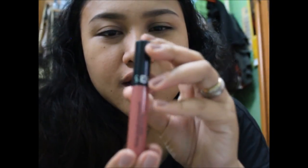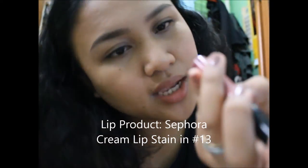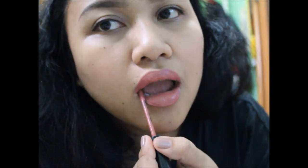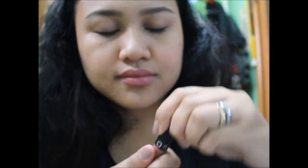I'll be using the Sephora liquid lipstick. The shade is Sweet. This is my everyday makeup look.